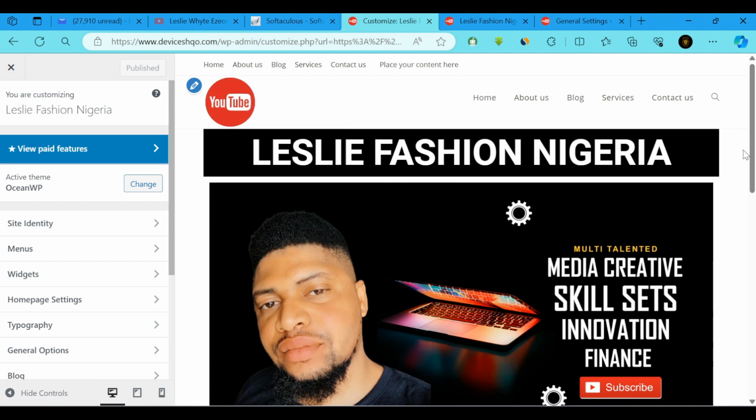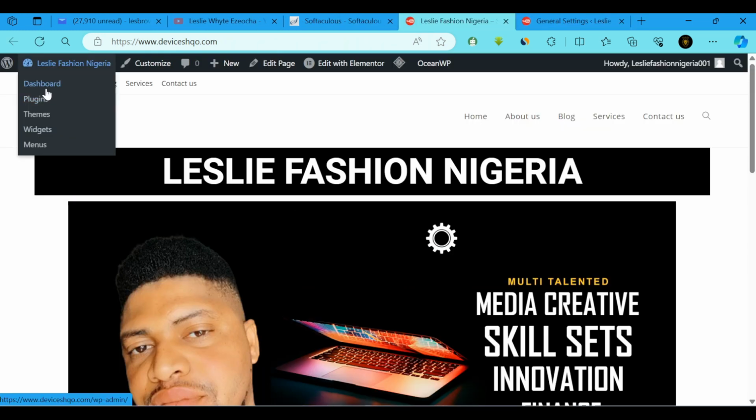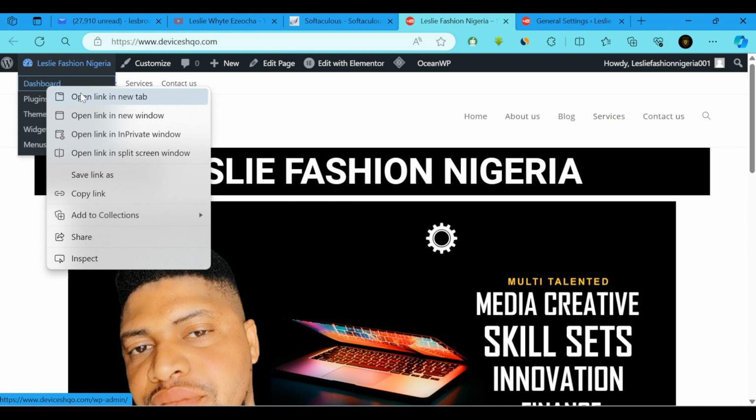So that is what we will do in the customize area in our appearance. Okay, so we'll come and click on X. So let's exit from this area. Okay, back to our dashboard. All right, let's head back to our dashboard. Or we can just come close here and click to dashboard.